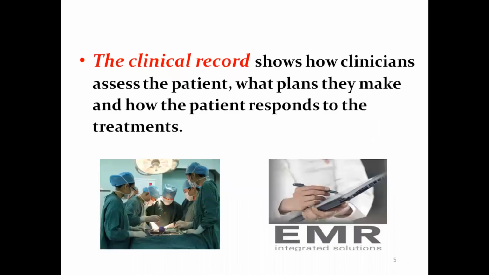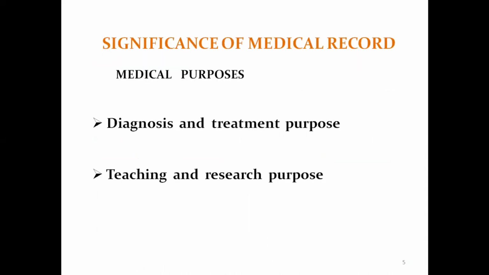So the clinical record shows how the clinicians assess the patient, what plans they make, and how the patient responds to the treatment. And what is the significance of medical records? So number one is for the medical purposes. Second is diagnostic and treatment purpose. So this is the purpose. If you have a good medical record, it will make diagnosis and treatment plans and things easier for us.